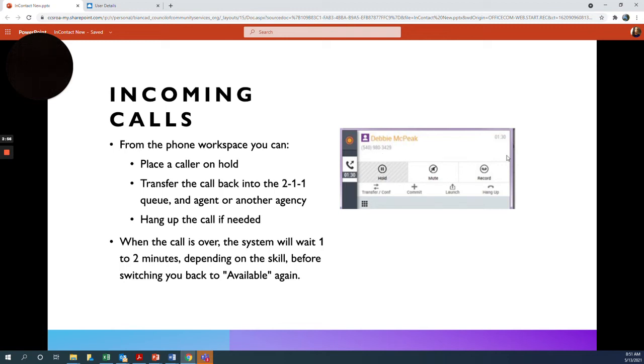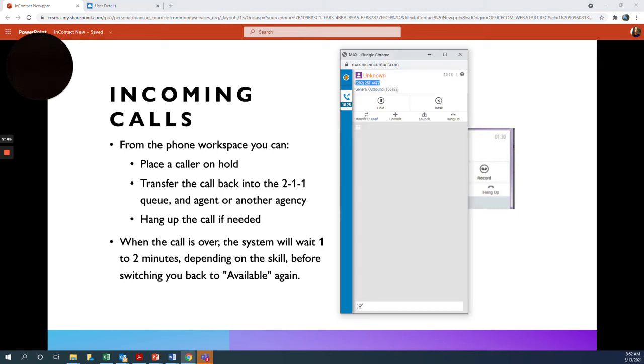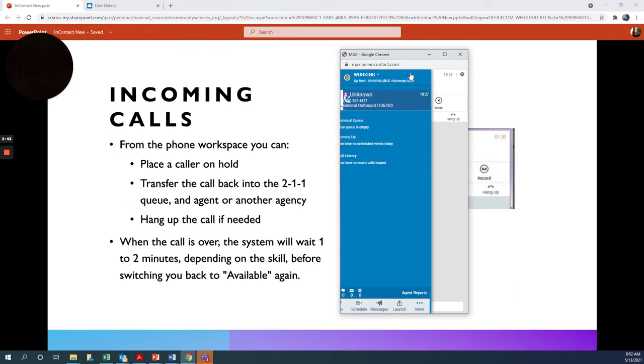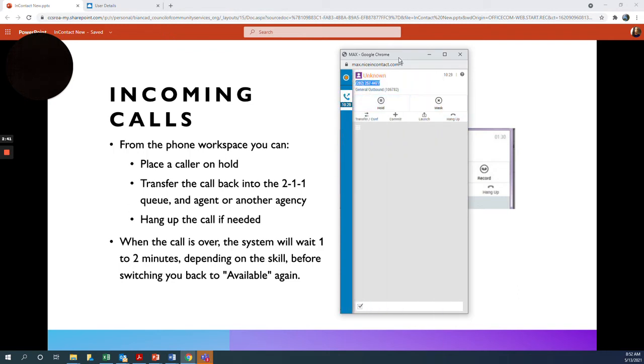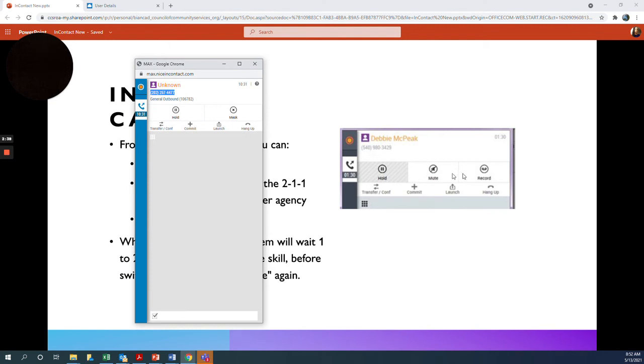So you'll see the name, how long you've been on the call, and then below that, you'll see some really cool features. This is an older picture. So really what you will be seeing is the hold and the mask button. So in this, you see hold, mute, and record, but in actuality, you'll see the hold and mask button. Below that, you'll see transfer and hang up. We do not use the commit and launch feature at this time. Maybe that's something we'll do in the future, but currently we do not.